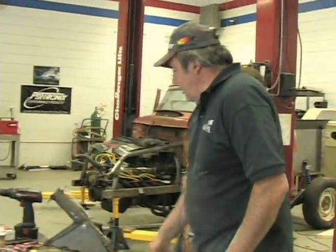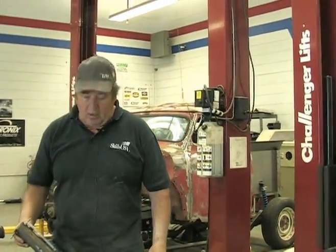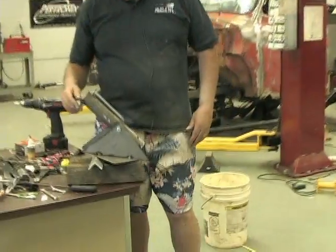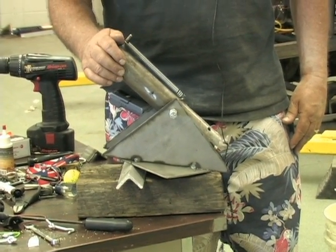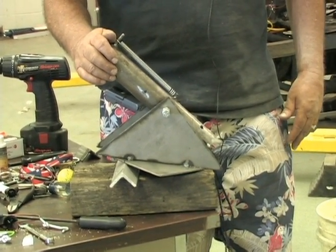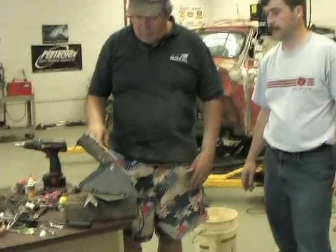This is a Canon of our own original design. We were going to do this with all PVC pipe, and then we couldn't find the right diameter PVC pipe. So Mr. Fisher and I met up here, and we found a piece of this tubing that we used on that rat rod that you see behind us for roll bars.